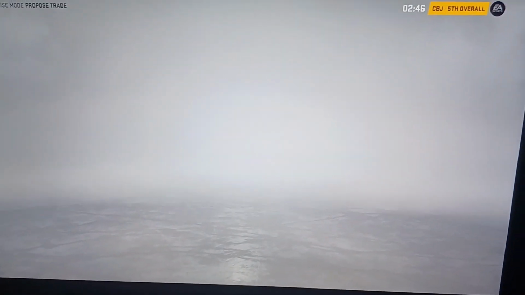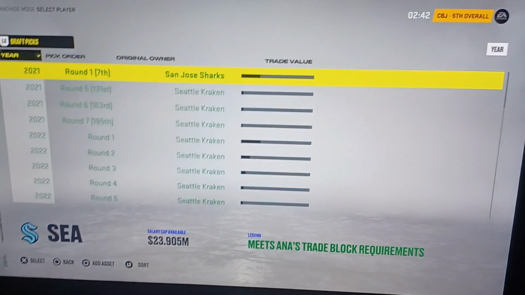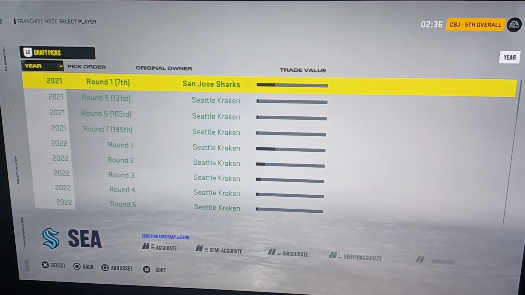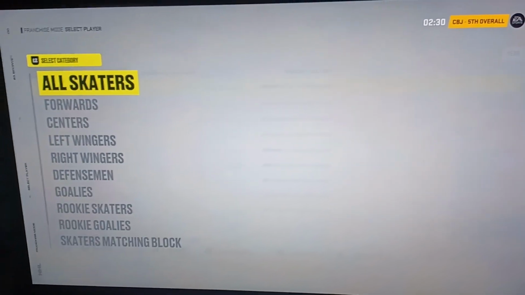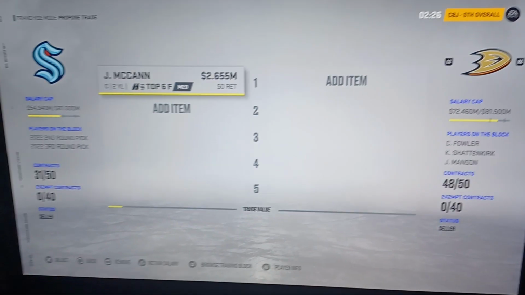But just remember the key basis is whatever your next pick is in any capacity. You could trade away all your picks in the next 3 drafts. It doesn't matter. It's whatever that next pick is going to be. Now you can add in players. You can't duplicate the players though. You could throw in, for example, let's pick Jerry McCann here.